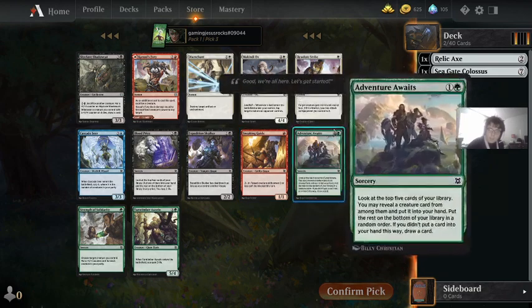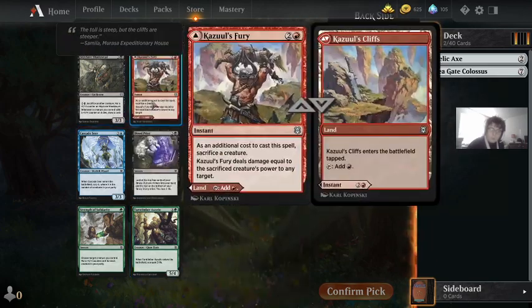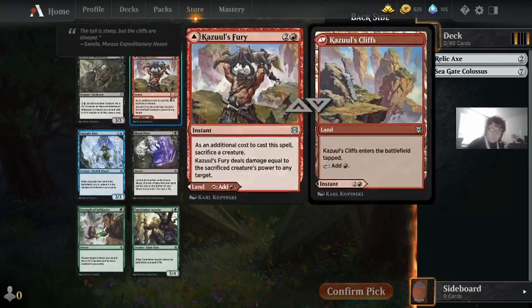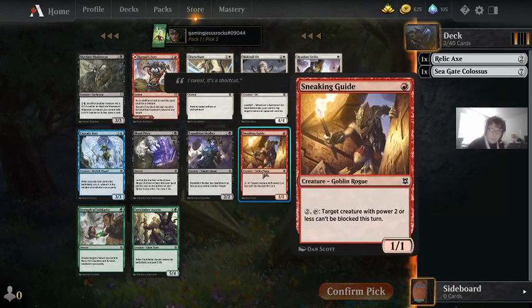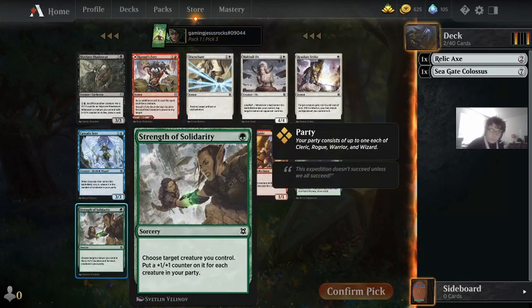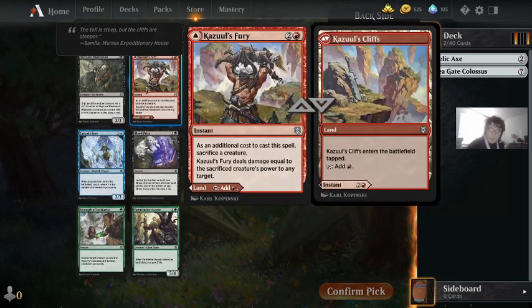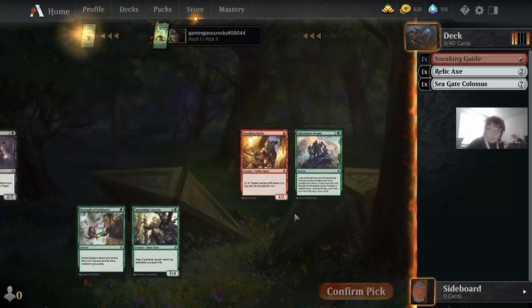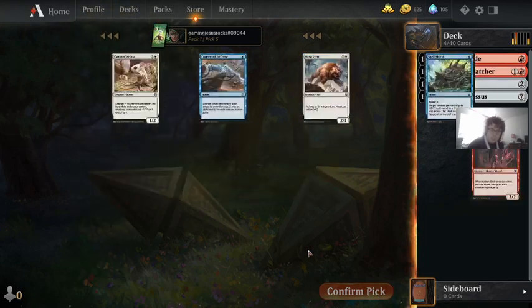Target creature with power 2 or less. Cat horror. Damage equal to the sacrificed creature's power. Let's see, destroy. Let's go for this goblin creature. We're going to go with the red deck, I guess, because I got the goblin warrior. And whenever it attacks, it gets +1 until end of turn for each creature in your party. Let's go with that one.